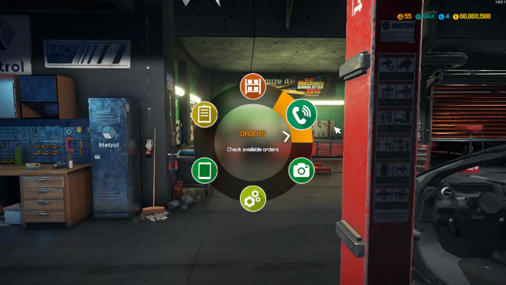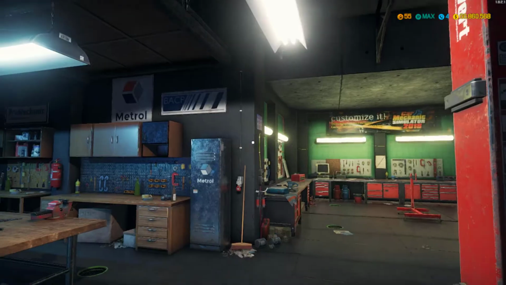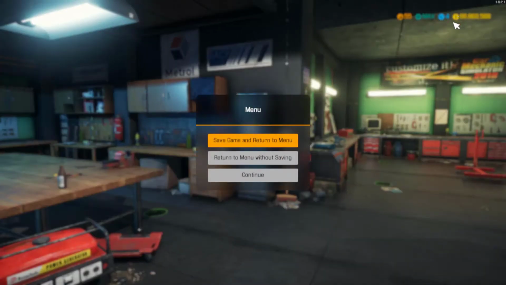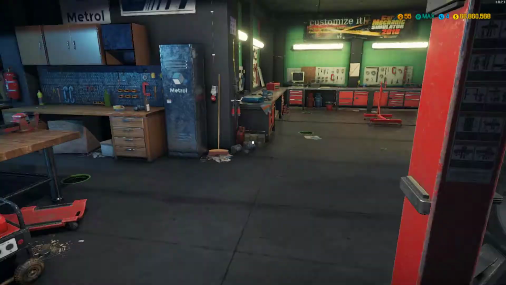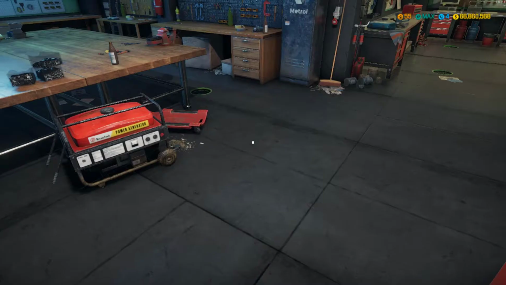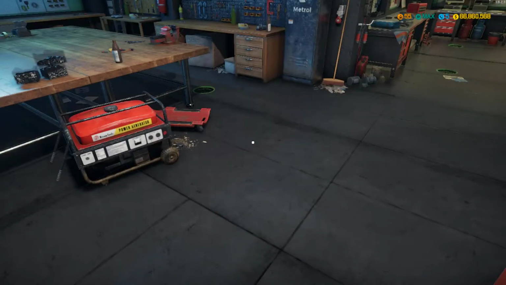Oh, so here's the calls, the orders. You can see up in the top right hand corner. So this is my level. This is how much experience I have. This is how many calls I have, and this is how much money I have. I can't show you with a cursor because it does this whenever I move. So I have $66 million in 4 calls. Now I have 5 calls.